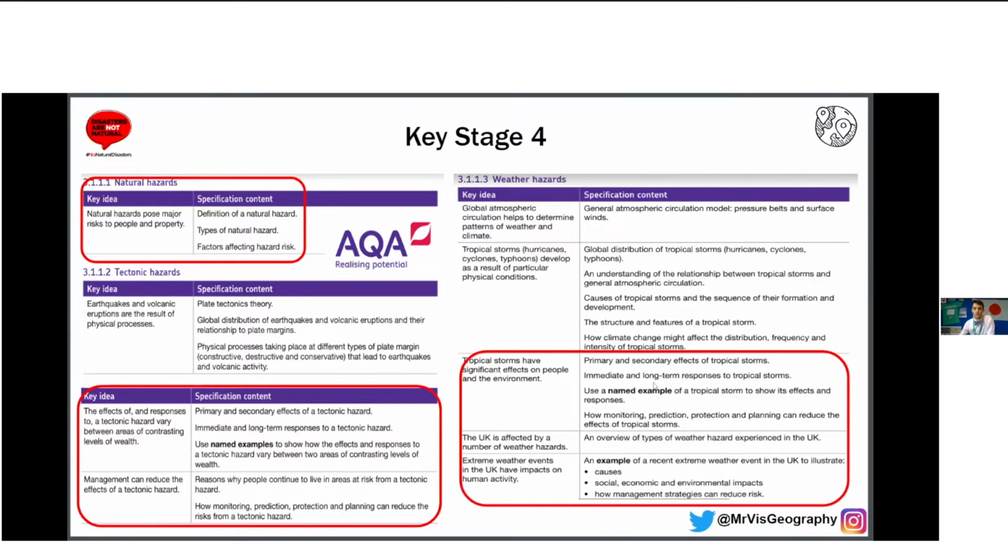do they use the word disaster or natural disaster in the specification. And I think it's interesting that it's such a widespread term in the language and the discourse used by newspapers, the news, even on the BBC, you read about natural disasters, yet the specification never tells us to teach natural disasters, and a lot of people will, because of the way we're used to talking about these hazards and disasters in society, use those words in the classroom.